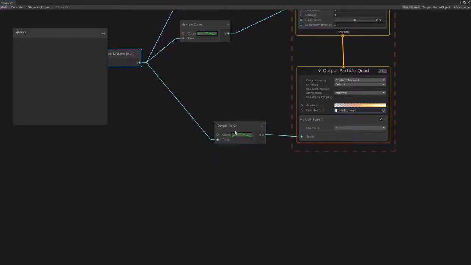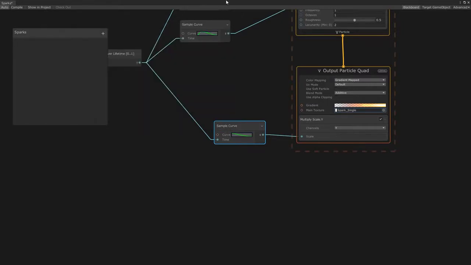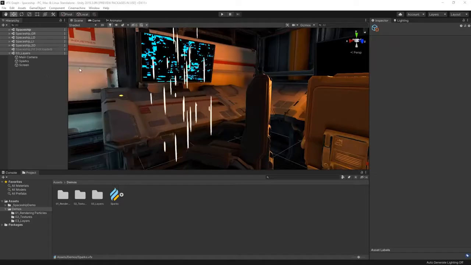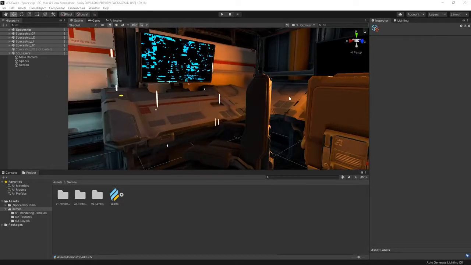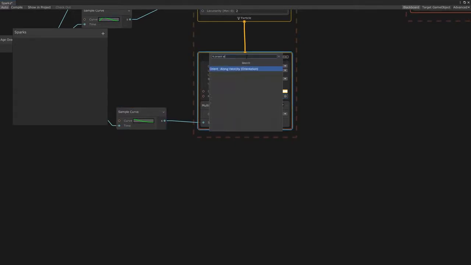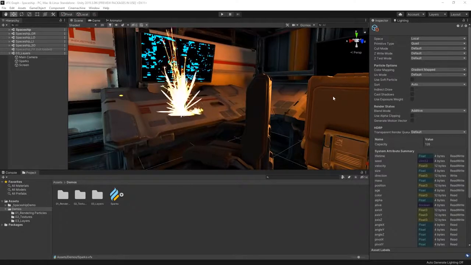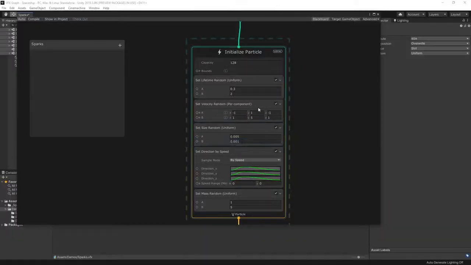Our sparks should be nice and long at the start, but reduce down quite rapidly as they interact with the air. So in our curve, let's start with a value of around 30, and then set our tangents to drop quite aggressively and reduce the particle scale quickly over its lifetime. Currently, this looks a bit strange because the particles are oriented in a single direction. For this effect to work as intended, we need the lines to follow the direction of the particles instead. So let's add an orient along velocity block to our output context. We can continue to tweak their size and scale a bit until we get something that looks good.